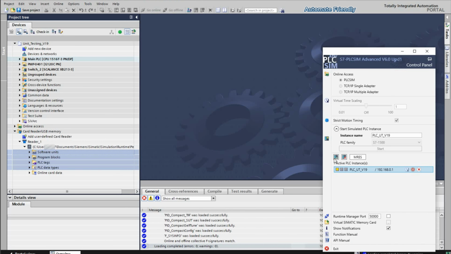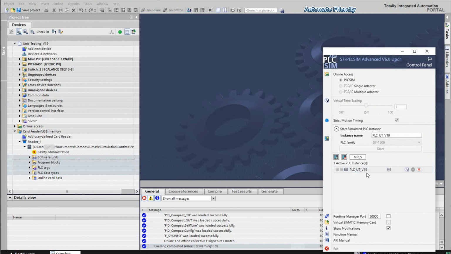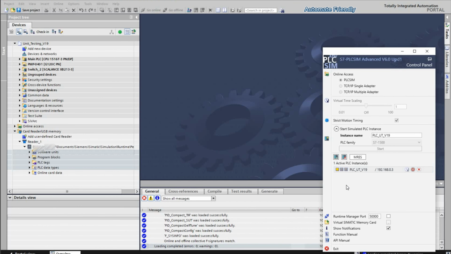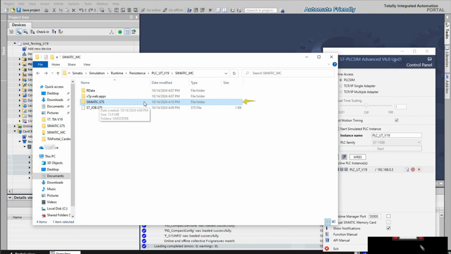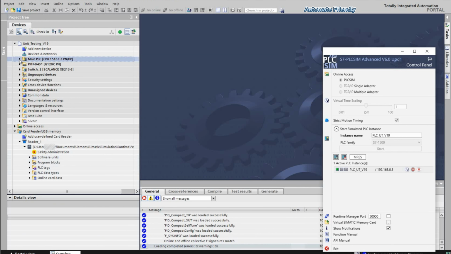If I run the PLC instance now, it does not fetch the downloaded program. I would need to restart the instance so it fetches the software program data. Here is the downloaded software program saved in the folder SIMATIC S7S. Now I will try to go online to see the program online state.